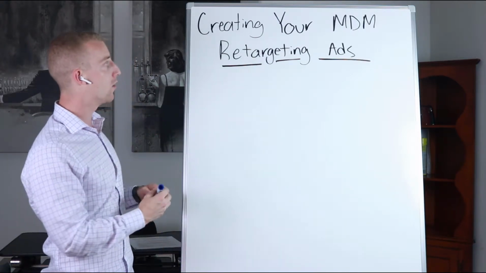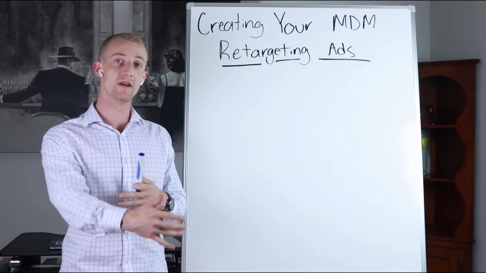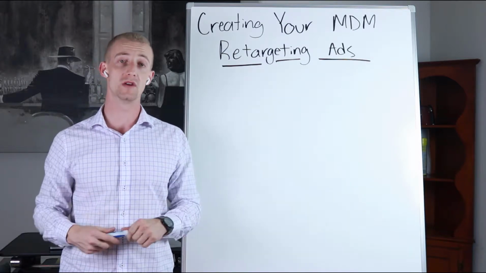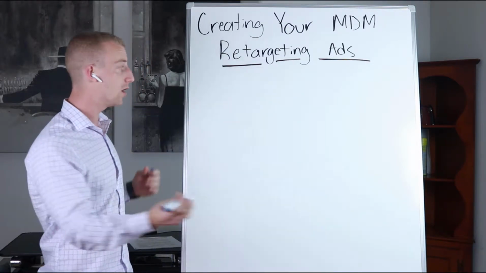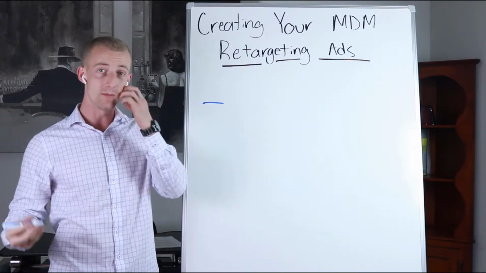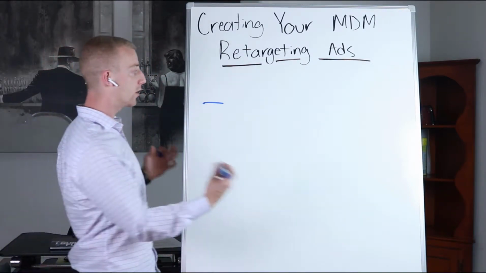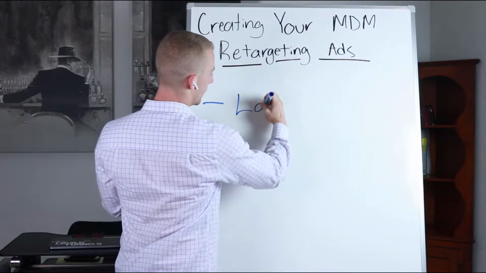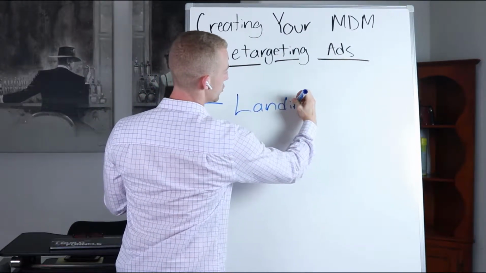So I wanted to go over a couple of things, and then we're going to actually dive in on the back office, and I'm going to place a couple of retargeting ads with you. But I want to go over the two retargeting ads that we're going to be going over with the MDM Academy business. Now, one is we're going to be retargeting the landing page.